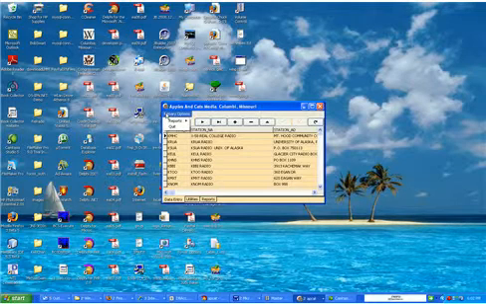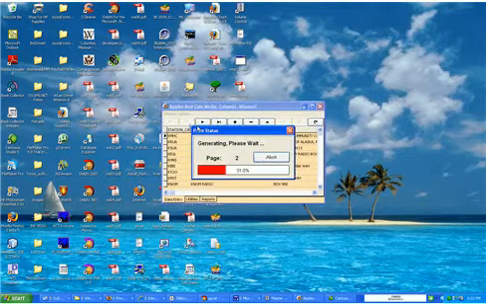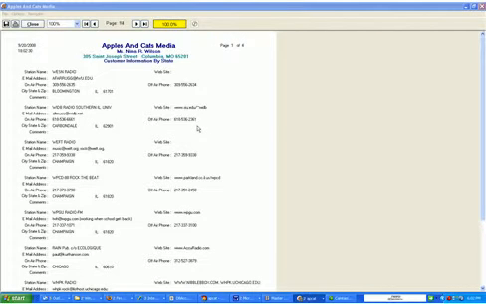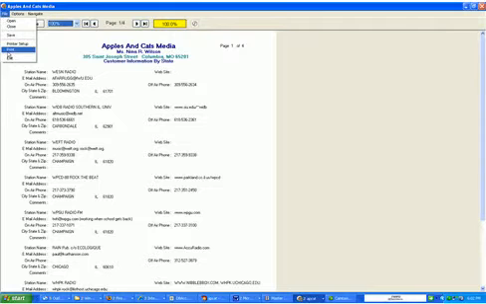To view another report of the application, simply move the cursor over the reports, then move down to the customer info by state, click once. And again, we have our report previewer, and this particular report also happens to have 4 pages. At this point, you could then go in and print the report.